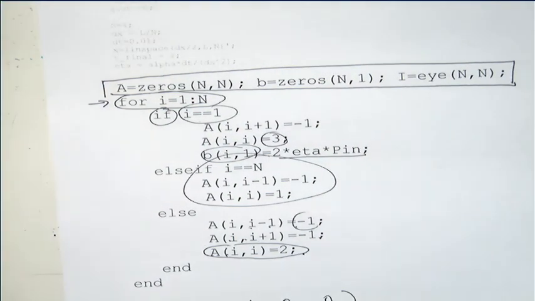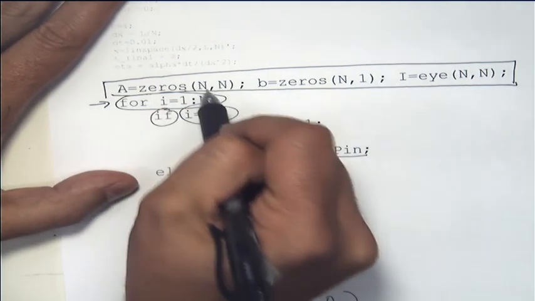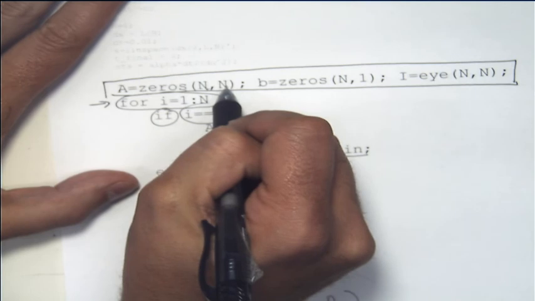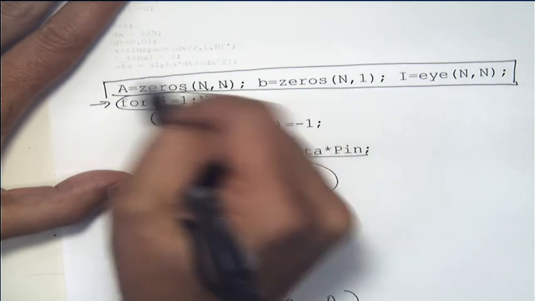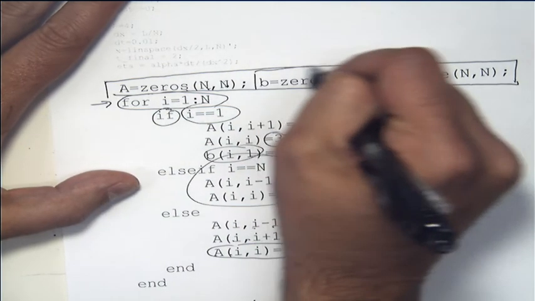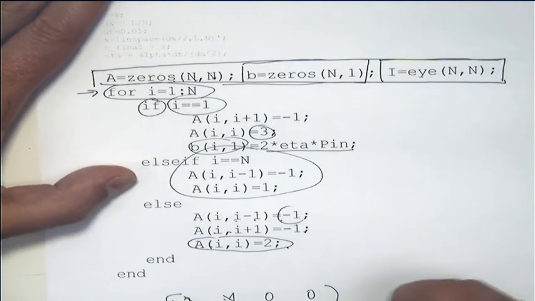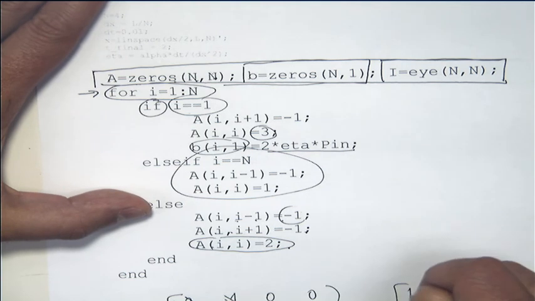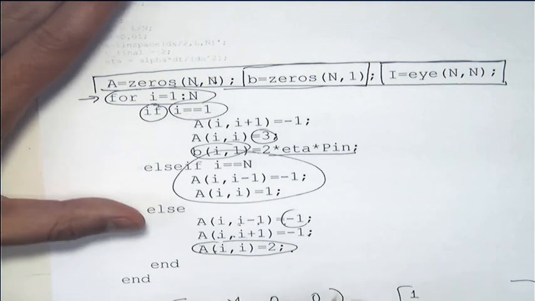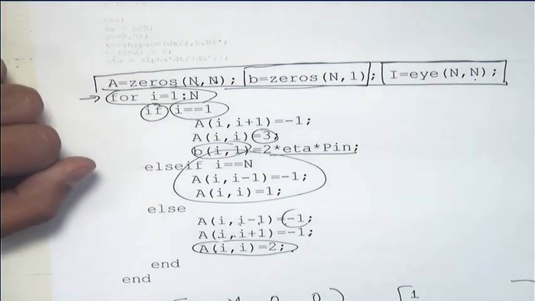It's a lot faster if you initialize your variables. So I say A is equal to zeros(n,n). That's not necessary, but it's going to make it a lot more efficient and faster. So I just make a square matrix A. B is a right-hand side vector of zeros. And I is the identity matrix, which just looks like that. Okay, that's the identity, and use the eye command, EYE, to create the identity matrix.